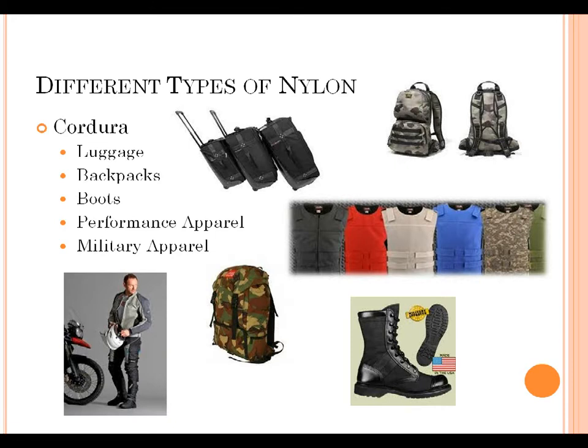Cordura is another type of heavy-duty nylon, also known for being long-lasting, resistant to abrasions, tears, and scuffs. And if you can believe it, we have boots that are made of Cordura. You can see the motorcycle outfit. That is all made of Cordura because it's so resistant to abrasions, tears, and scuffs. We have bulletproof vests. We have military apparel, that military backpack, luggage. And again, all of these are blank garments waiting to be logoed and decorated.